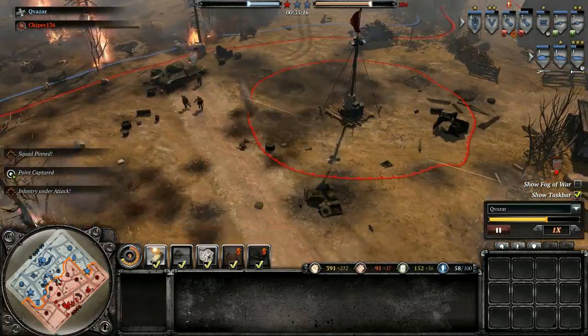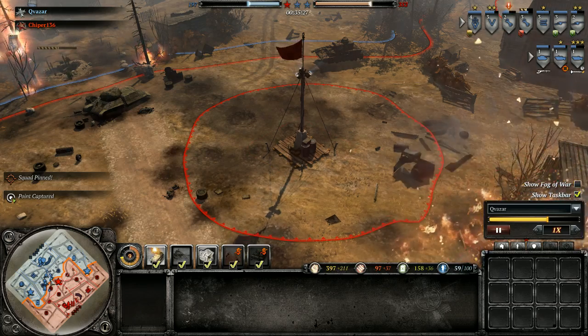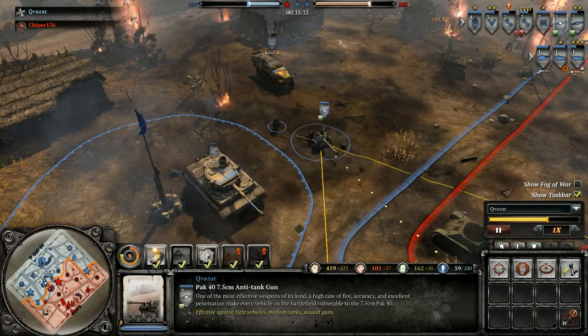They've taken the second star. They would like to get this middle star, but at the moment the Russians have still got a victory point lead. They've got a 150 point lead. Tiger Tank is going to fall back a little bit here. Half-track is behind the Pak 40.